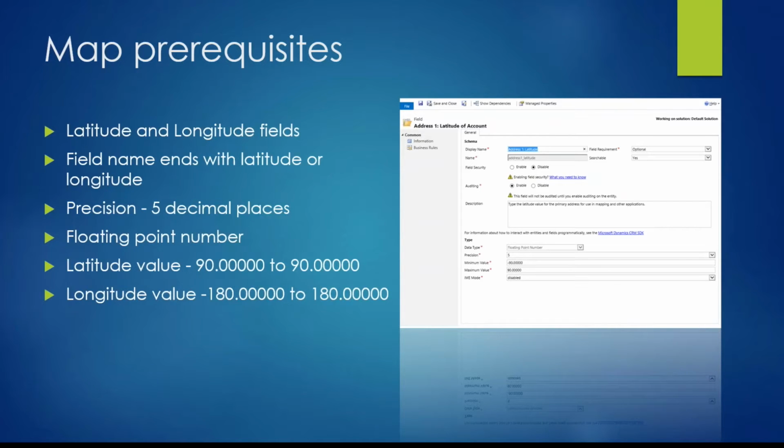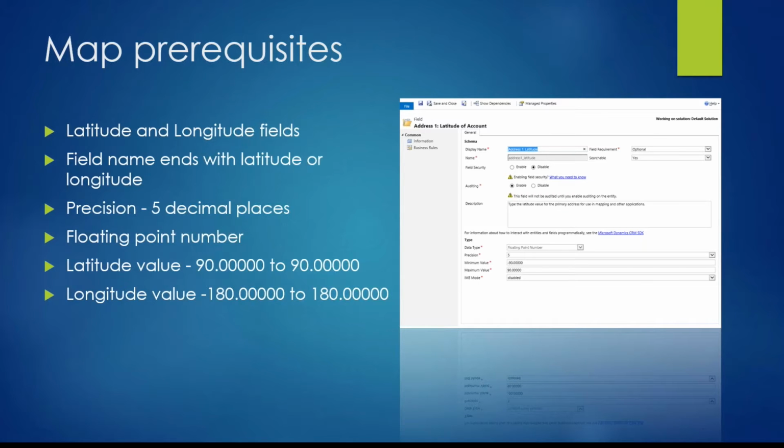For the map functionality to work, these fields need to end with the words latitude and longitude, just like in the standard Dynamics CRM accounts, contacts, or leads fields. So it's address 1 latitude, address 1 longitude. You can name them any way you want.